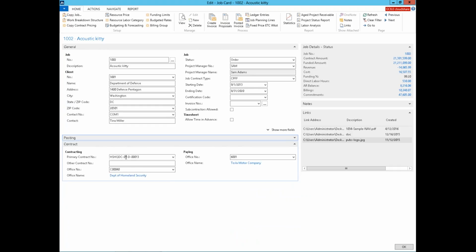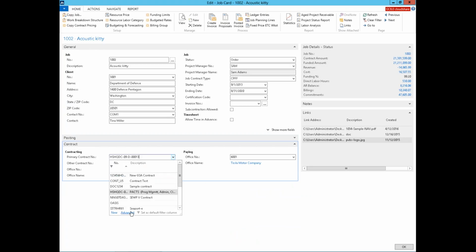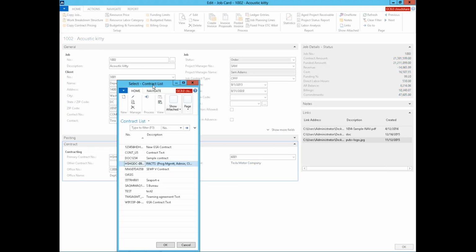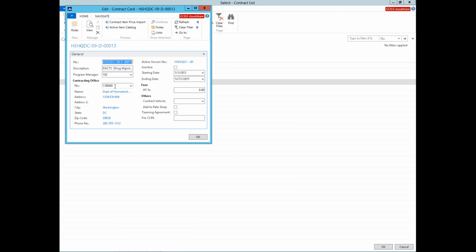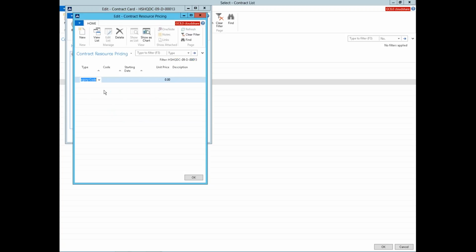Then on the contracts tab, if you remember, earlier we touched on the contract number. This goes to an actual contract card itself. On this contract card, you would see all the details about that particular contract vehicle. So information about the contracting office, the period of performance, and if there's anything related to IFF there. If it's product related, you could have items that you sell. If it's project related, you would have your pricing. So these would be your T&M bill rates on this vehicle.